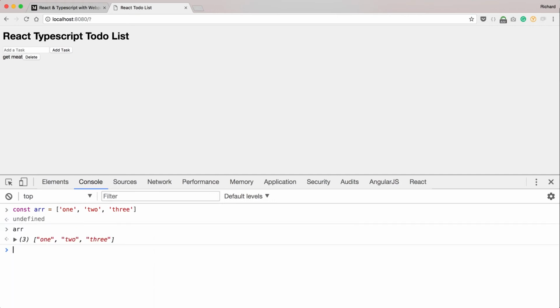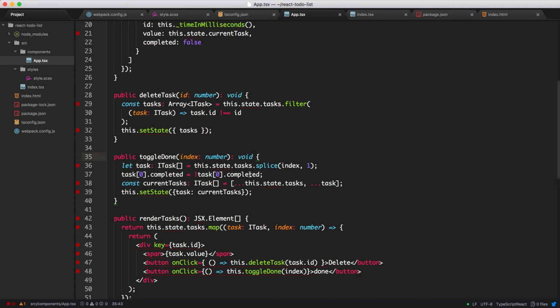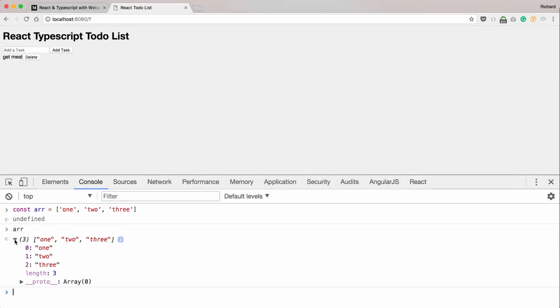As you see, my array is 1, 2, 3. So what this is doing is taking 1 out based on the position. So the index over here will be 0, 1, and 2. So if I wanted to get rid of 2, what I do is I do array.splice, get the index of it, which is 1, and then remove one thing after 1. So I've got 1, removing one thing after 1.